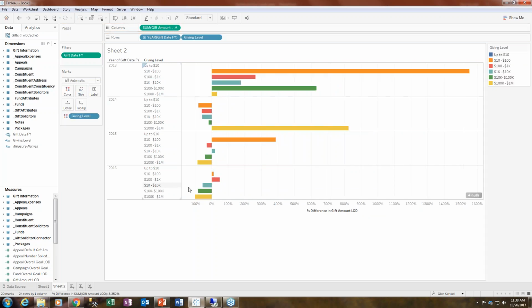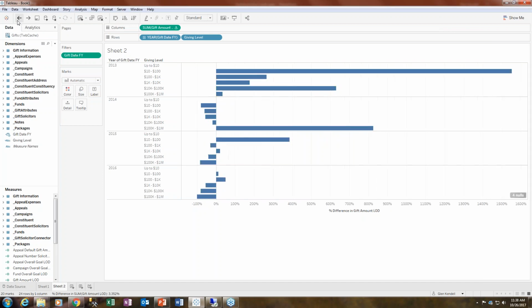Well, let's just throw some things on here. If we add giving level, does that help things? It is one of our categories, but giving level doesn't really help. It just makes a bigger mess of things. So following what we did before, what if I did year?